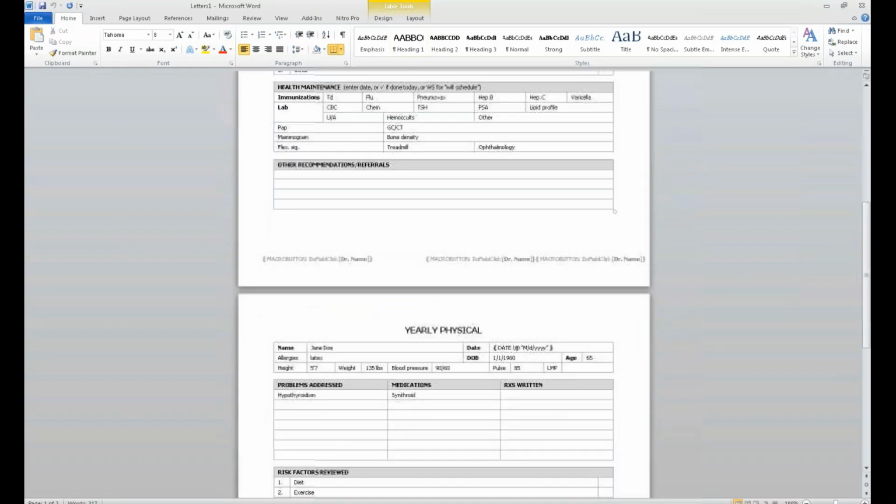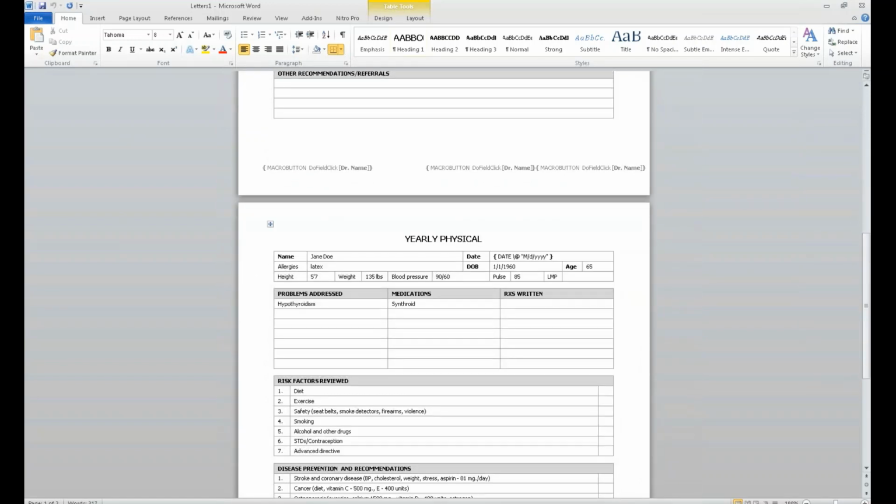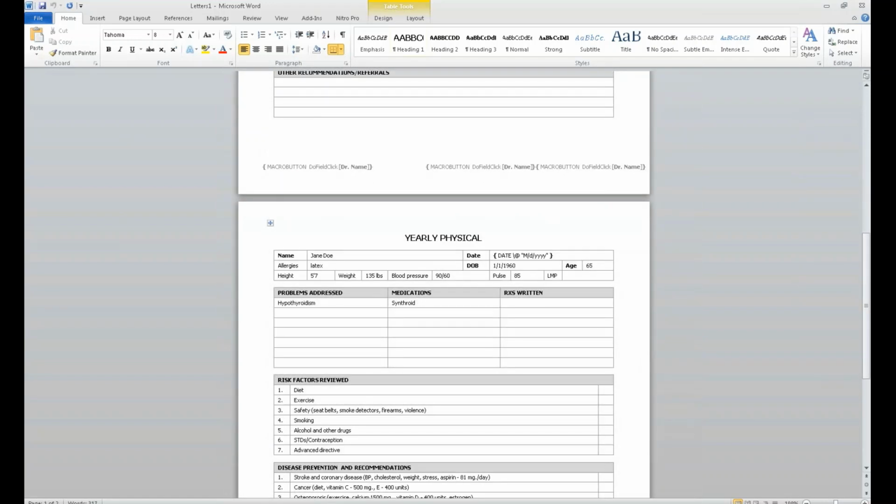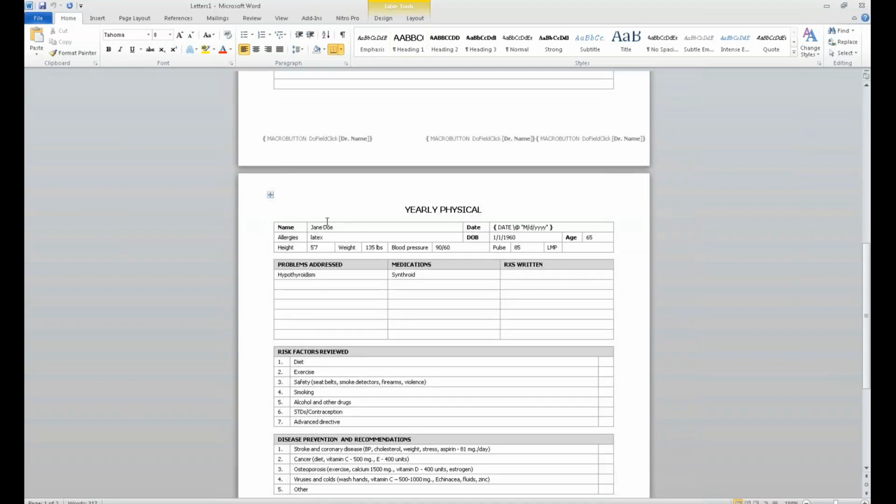And then if we go to the second form, this was the second row in my data source, and it was for Jane Doe. As you can see, her name looks great. Her allergies are there, her height's there, her weight is here, blood pressure, pulse, and her problems.